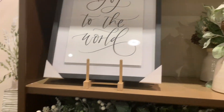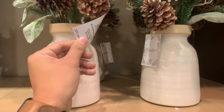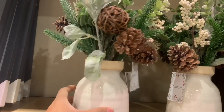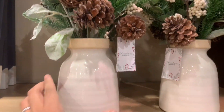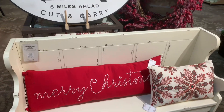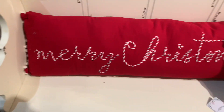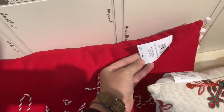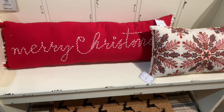There's a 'Joy to the World' sign, and right next to it they have these little vessels with a plant inside — covered in glitter and $39.99. For your entryway, you can do the setup right here. The bench is $249, which is pretty pricey, but I wanted to show you the lumbar pillow with the candy cane writing that says Merry Christmas. It's $39.99 and can work well on an entryway bench or across your bed — I still love that pillow.